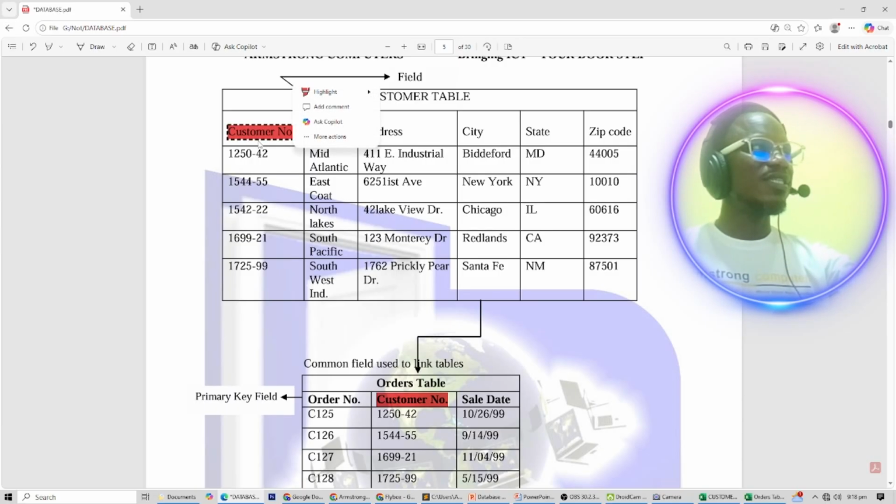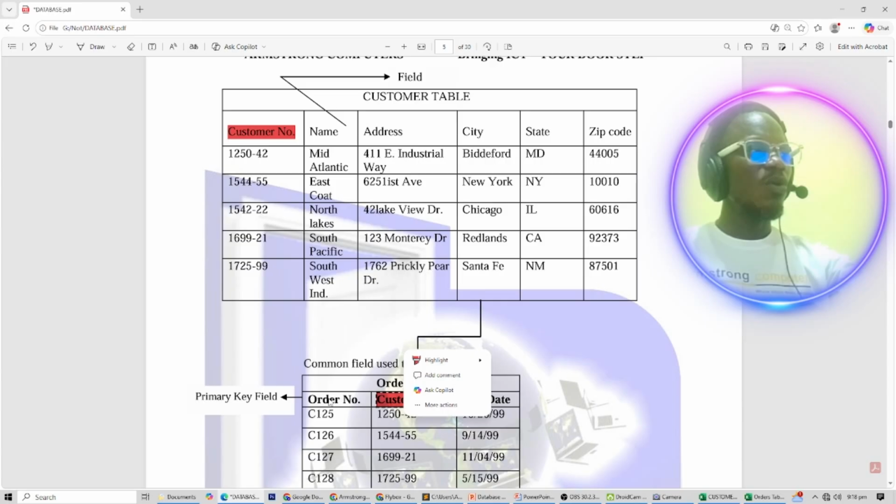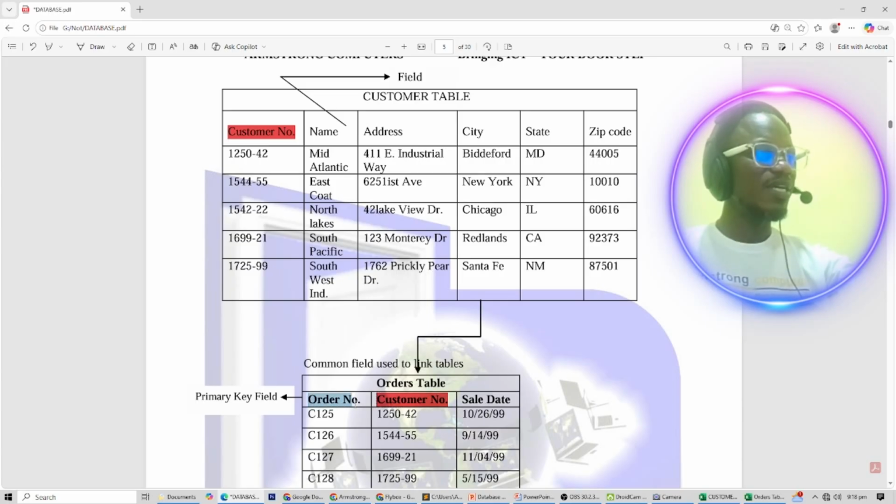And as it is a primary key in the customer table, it is a foreign key in the order table, whilst the order number here is the primary key.